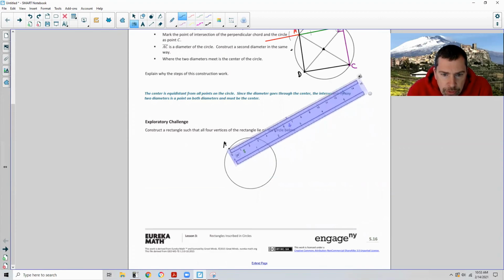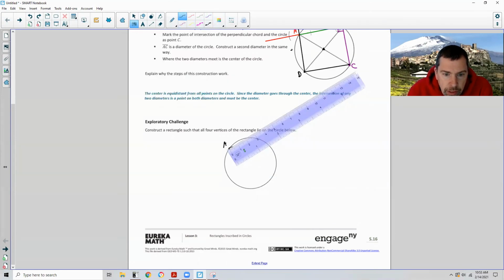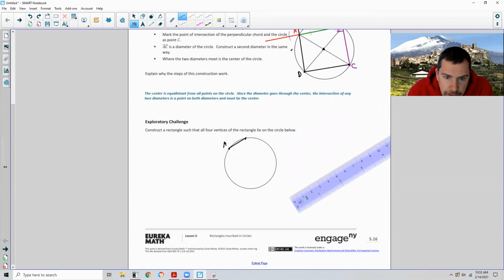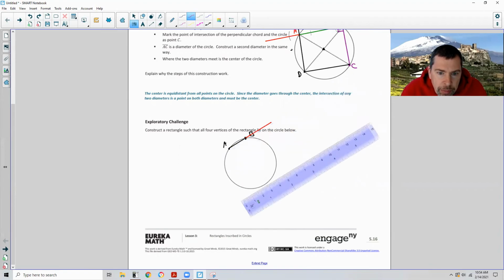So I'm going to go a little shorter on this one. I'm going to go out here and draw a segment like so. So there's the other end here. So there is my chord AB. I then extend AB beyond. I'll use a different color. I'm going to extend AB beyond.